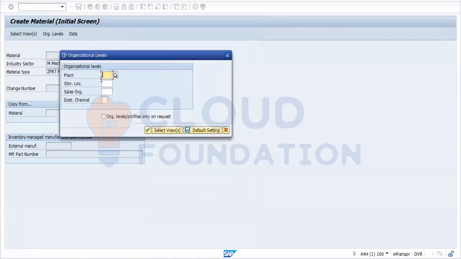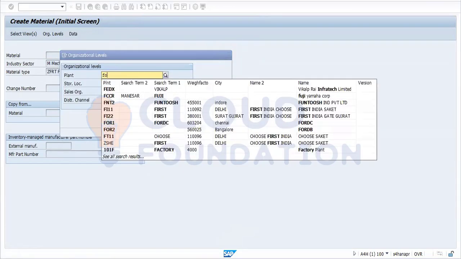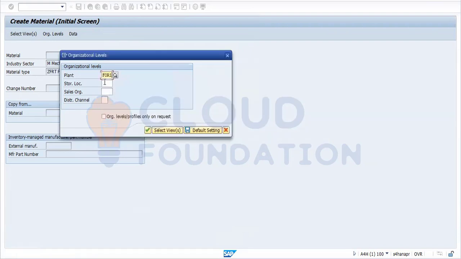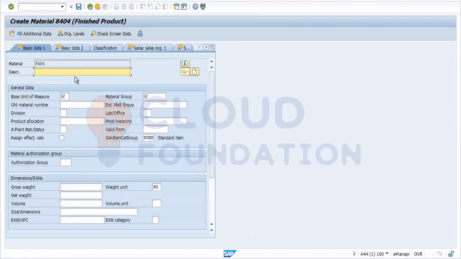What is my plant? F4. What is my storage location? F4S1. Generally I'm not touching any sales. Go and enter. Here you can see the number ranges whatever we maintain have come over here.